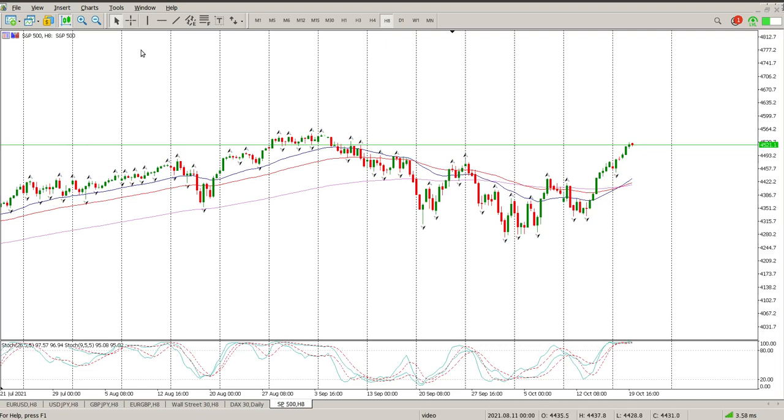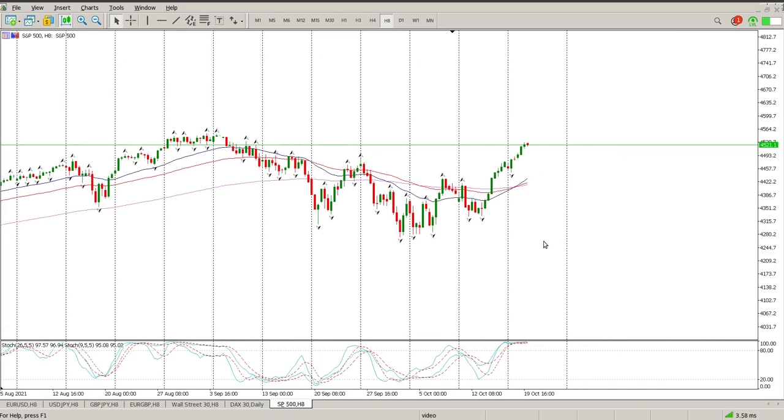Good morning, everybody, and this is your S&P 500 day trade setups for today. So onwards and upwards this week. It's been one-way traffic, not really been many pullbacks. One key thing is we have broken the swing high. This validates this W bottom or double bottom, whichever way you want to look at it. And in my eyes, this head and shoulders as well.